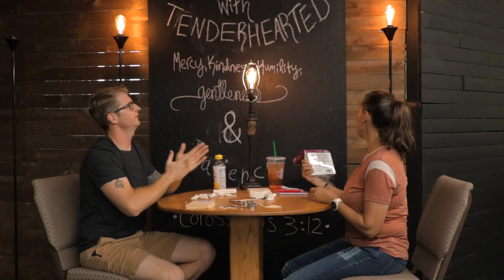275 degrees for 15 minutes per quarter inch. Oh, wow. I'm horrible at math. Yeah, we're gonna have to keep the box. Yeah, for sure. Also, if you want something to be a half inch or more, you need to bulk it up on the inside, like wrap it around tin foil or something. So the clay is still thin, but you have a bigger product. That's too much work for me. Yeah, it starts to not be fun.